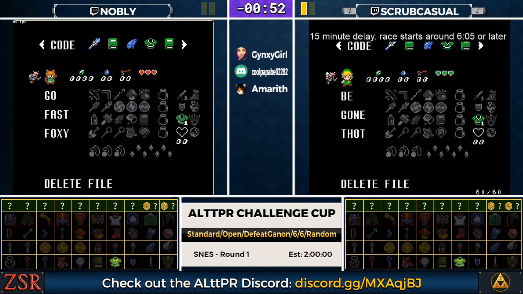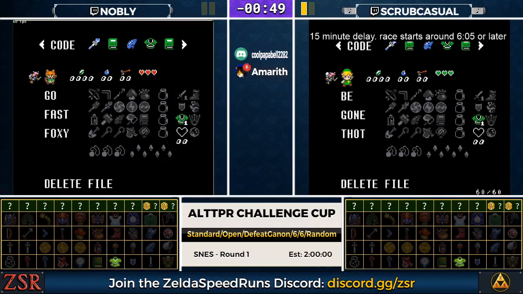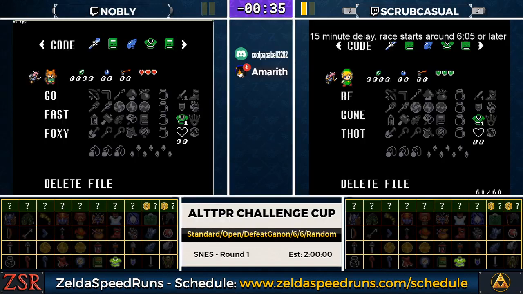Close enough. Yes, good evening, afternoon, or morning, everyone. We are back on Zelda Speedruns with another race in the 2019 Challenge Cup. How are you doing tonight? I am ready for a good match here between these two. We got them in the second round, I believe. We were just told Scrubcasual took game one.